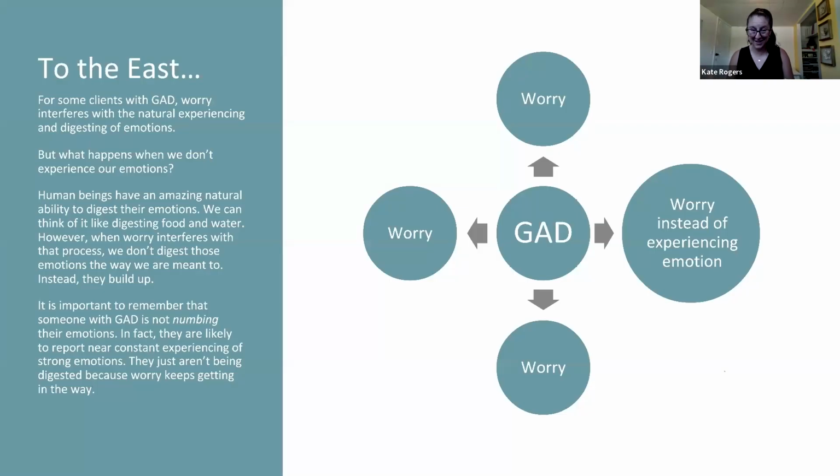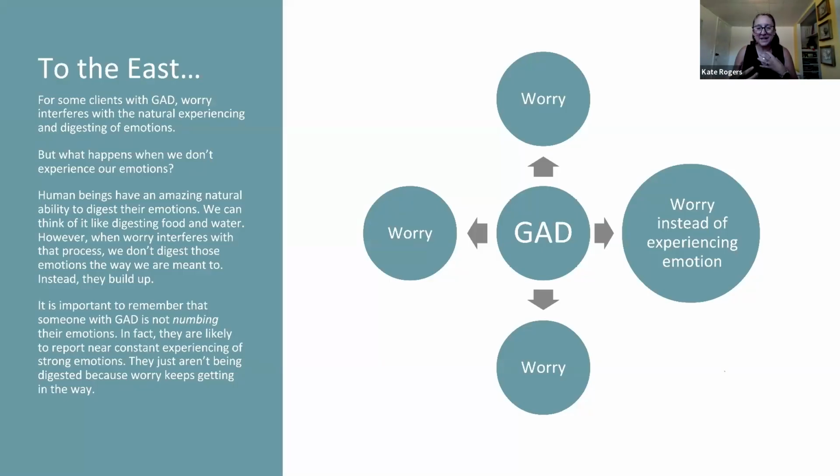We worry with words, while emotion is not so naturally a language-based process in the brain. And so what's happening is these almost function like a funny little teeter-totter. When one is clicked on, the other one dims. It's not off completely, but it's dimmed. So when someone is worrying, and someone with GAD worries an awful lot, their capacity to naturally experience and digest the emotions coming in, it dims.